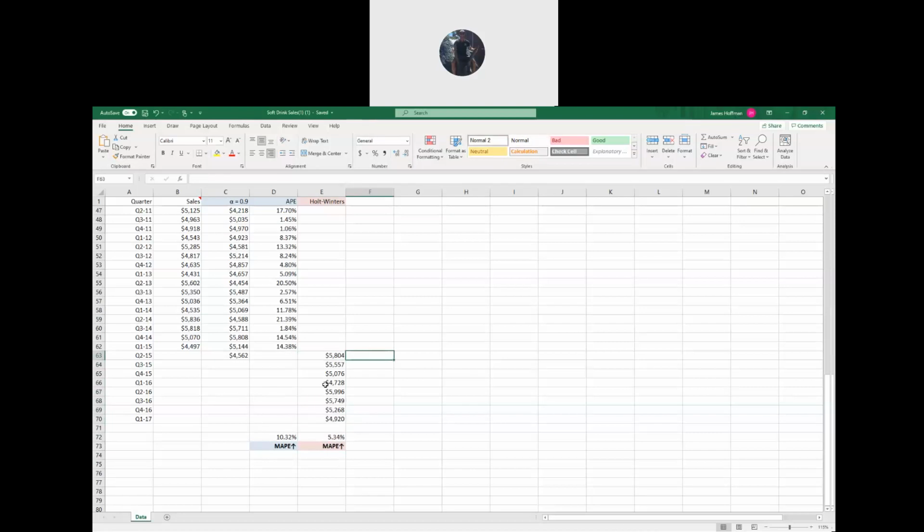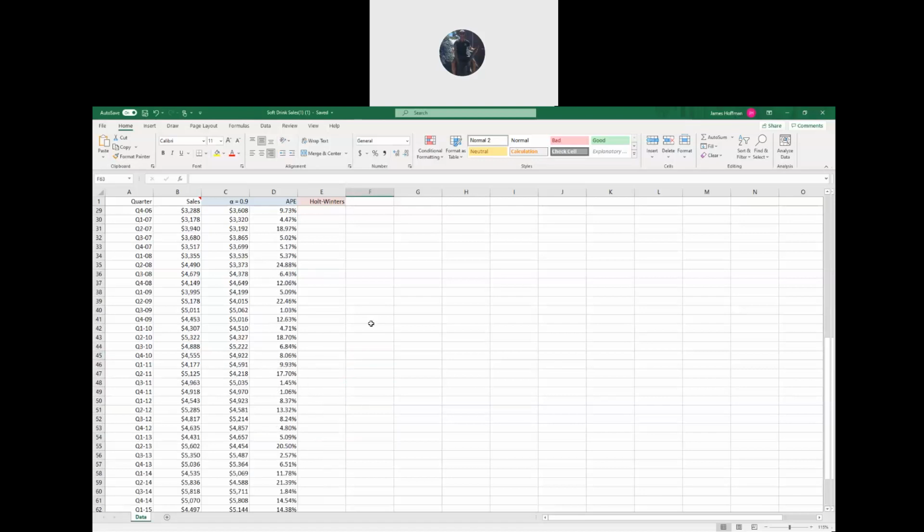Okay, so I'd like to now show you how we can see them visually. If we add the simple exponential smoothing to the graph, and then also add the forecast for the Winters, we can see the difference. And you can see that your forecasts make a lot of sense when you compare them to the historical data. All right, so we're going to add the two series to the original graph.